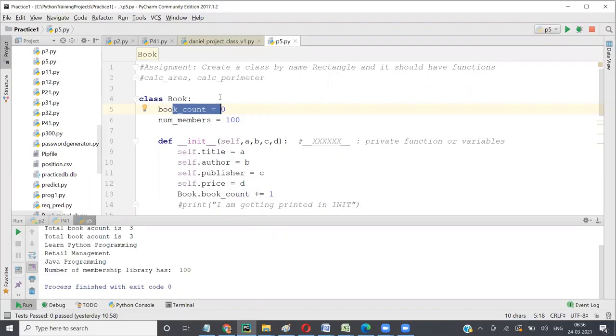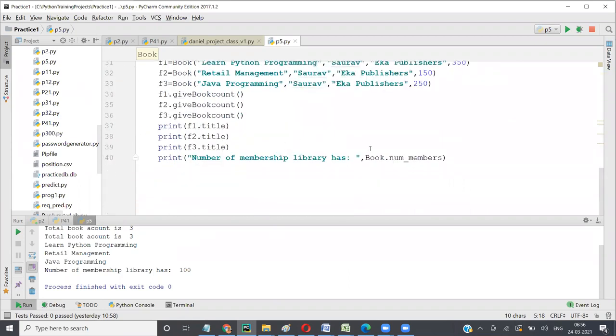This is a class level variable. So if I want to display a class level variable, I can display it using any object name dot variable, or I can even use class name dot book count.